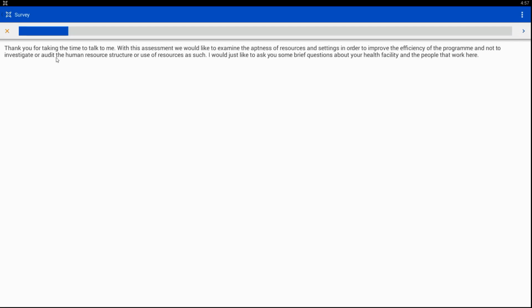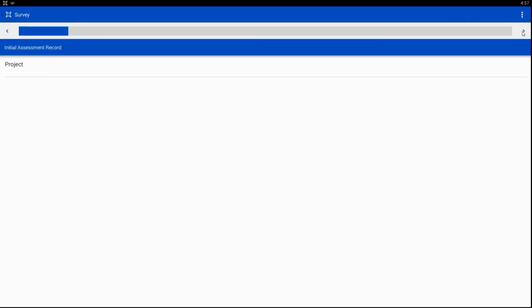So when we click on it, we first see our label. Notice again that there's nothing we can actually do with this label. We can just read it and then press next. Great. So now it's asking us for our project. So feel free to enter anything. And again, try to check if you can continue without entering anything to make sure your required works.